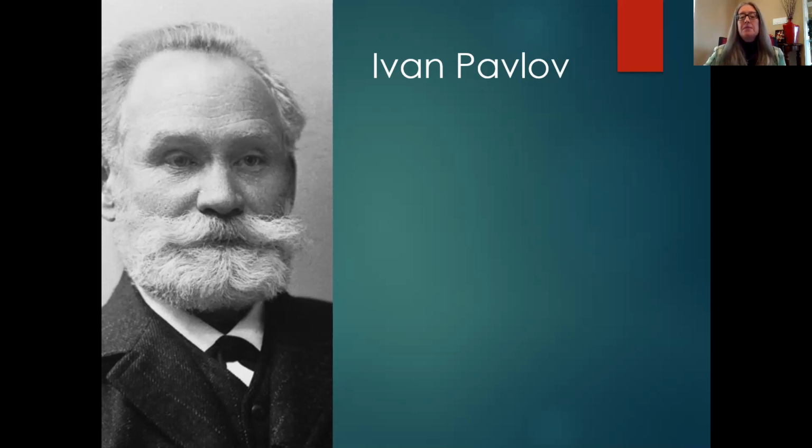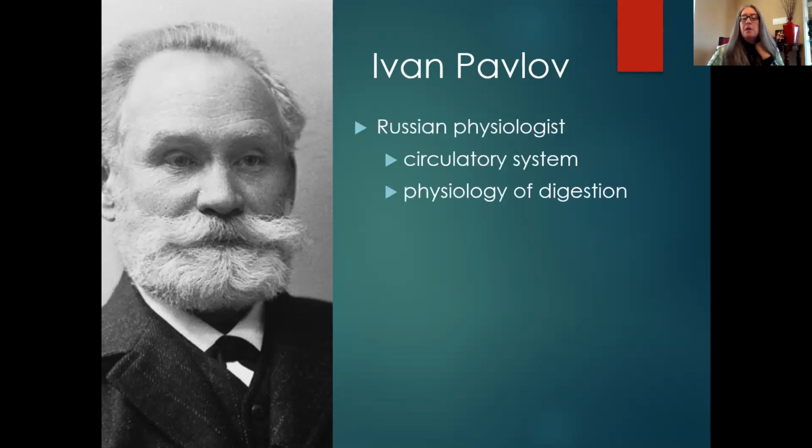But let's begin by introducing you to him, but you've heard of him a lot from your general psychology class, Ivan Pavlov. And remember that Pavlov was a Russian physiologist, not a psychologist. And he did a lot of early work on the circulatory system and then was really studying the physiology of digestion. He was trying to understand what kind of hormones, what kind of chemicals are in the salivatory glands of animals and humans.